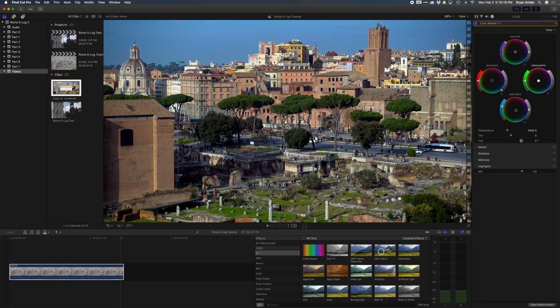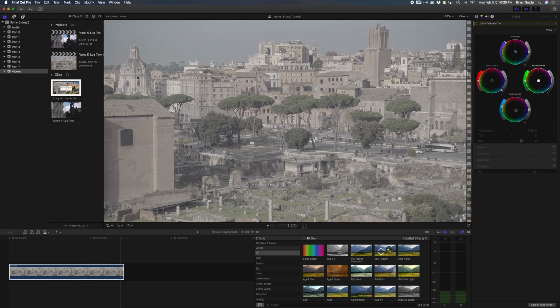And then the final tip, which may be just as important, is that S-Log requires that you shoot by overexposing your image, actually by 2 stops. So you may be like, oh my goodness, I'm going to blow all the highlights out, because 2 stops is a lot, and that seems extreme. But if you go back to my original footage, this was shot +2 overexposed.